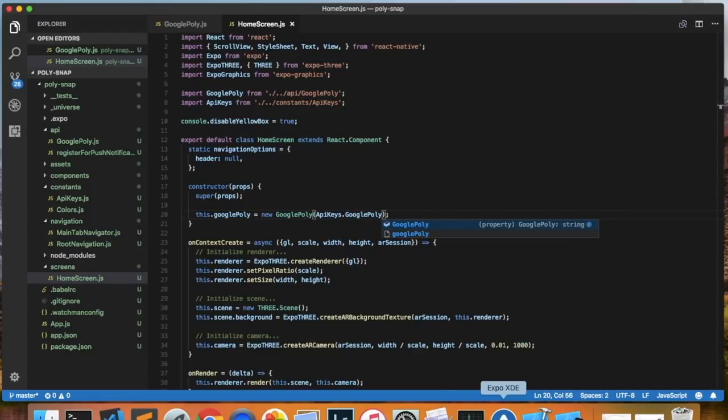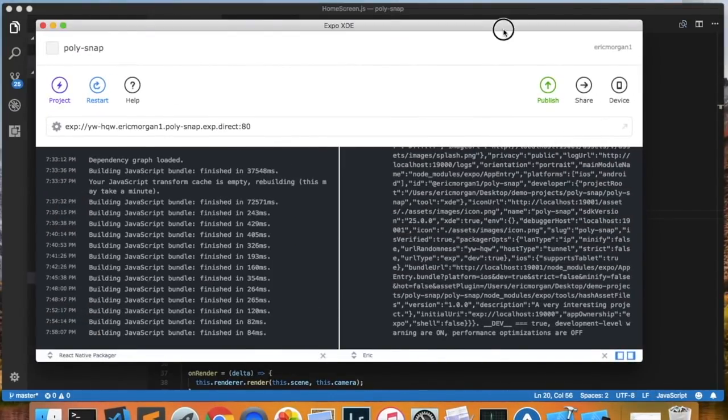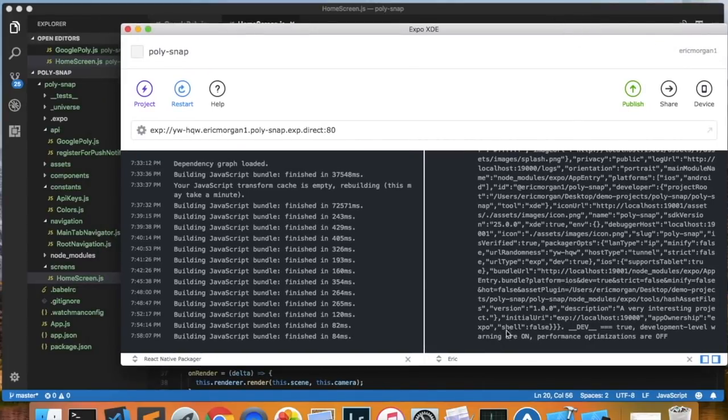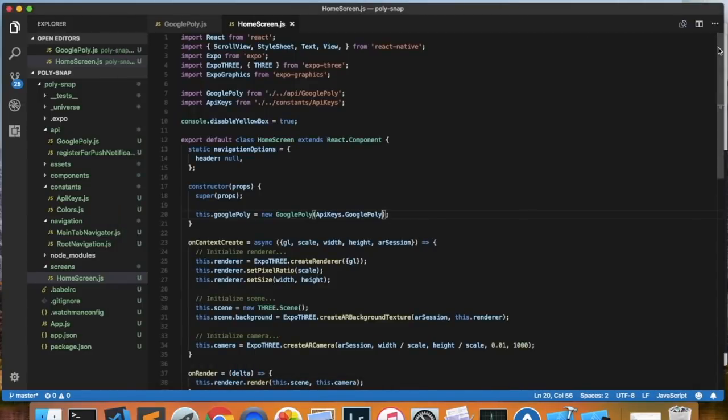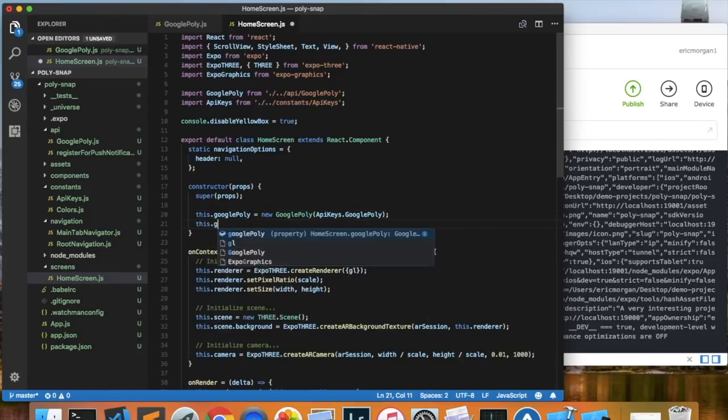And let's check the Expo window right here. When we do console.log, some messages will appear down here that we can take a look at. So I'll make this a little bit smaller again. Now that we've initialized our GooglePoly object, we can call this.googlePoly.getSearchResults, which is the function we just created.